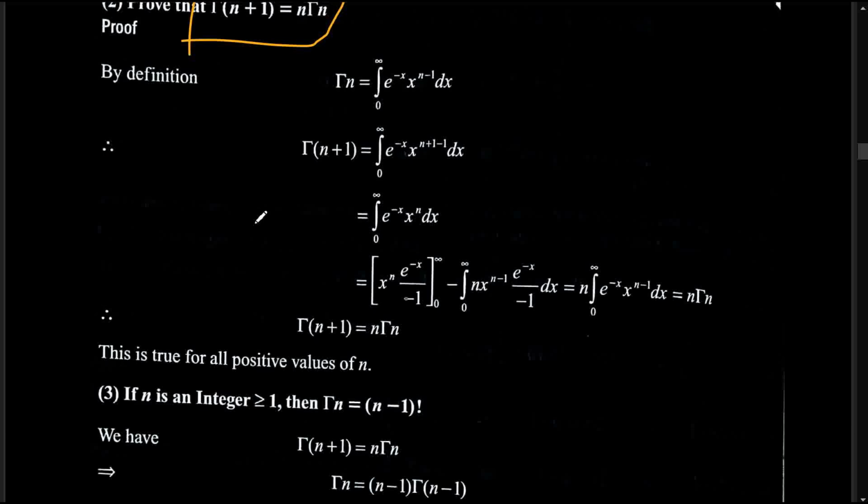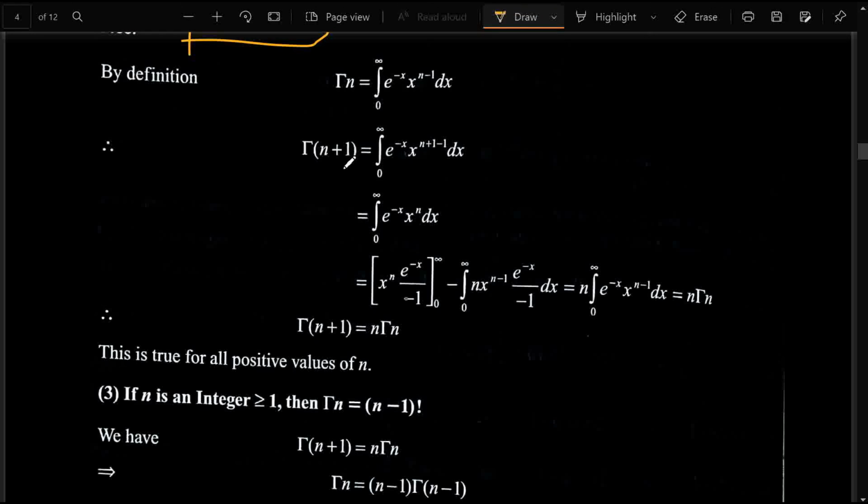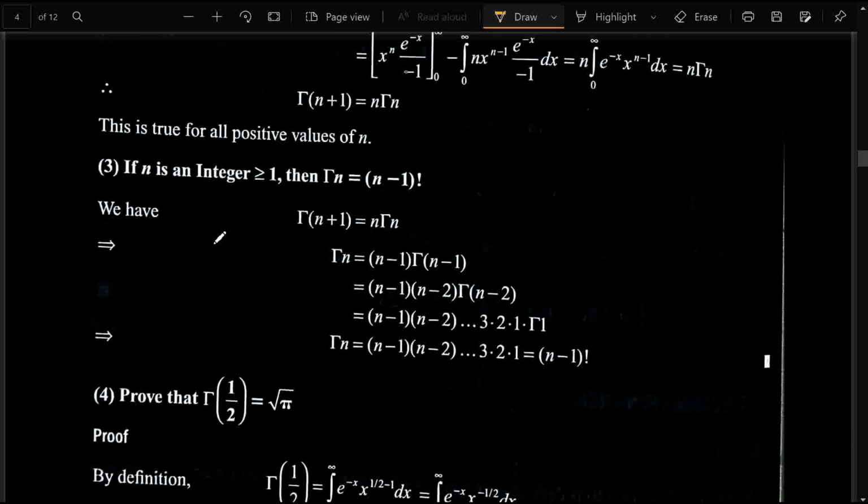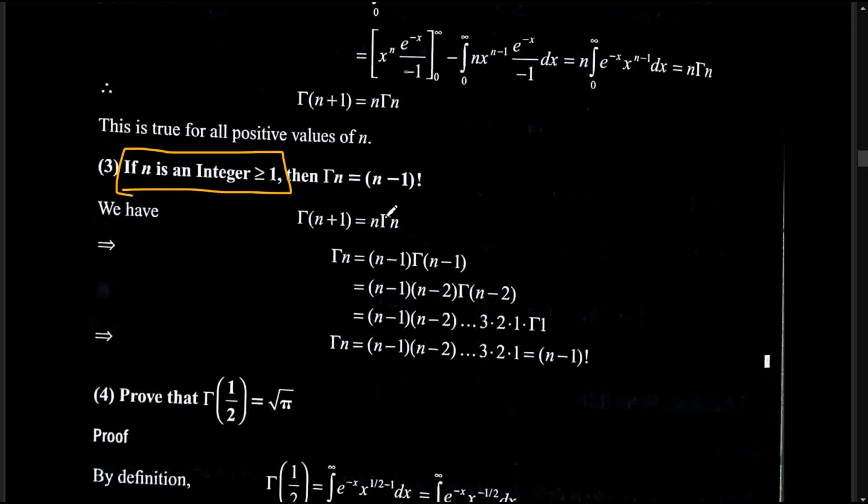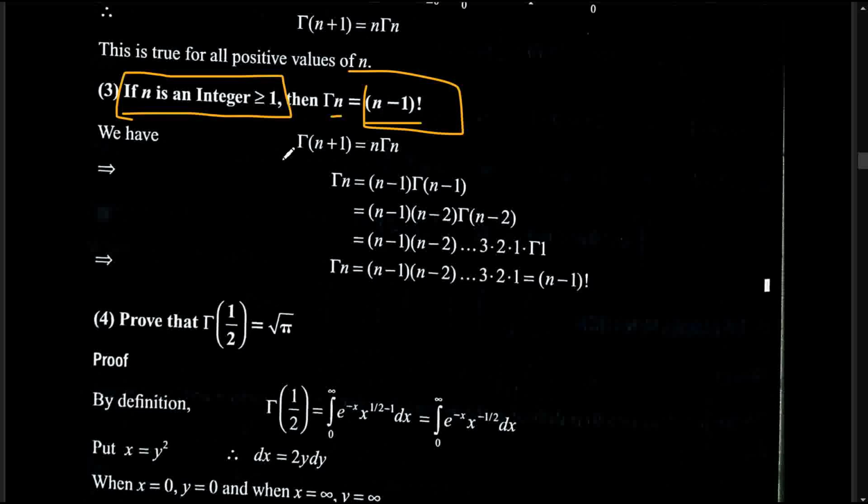Proof is not needed. If you are a maths student or branch, then it may be needed, so pause the video and go through the proof. And now, if n is an integer, this is very important, guys. Many make mistakes here. Only if n is greater than or equal to 1 is this applicable. But many do this even for something like 1 by 2, which is less than 1. This is absolutely wrong. So remember this important condition. This is the proof of that.